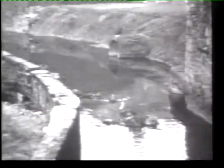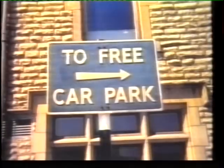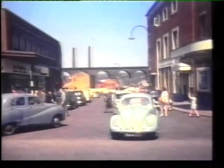Back to a map showing Broadway. This was the site of the Spring Mill and Union Mill. The river was culverted so that further building could be carried on in years to come. This is where the car park, the free car park, is built. All this was culverted and the older property demolished, as you see there. The Arndale is built on this site. The free car park, there's the entrance to it, down Cornhill.